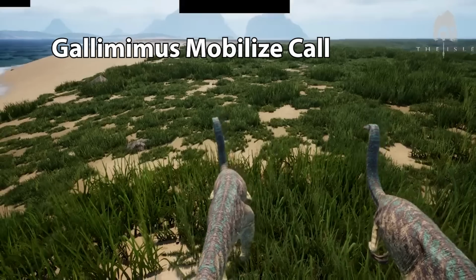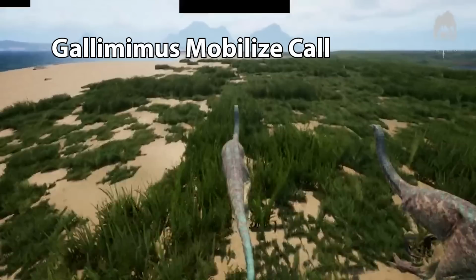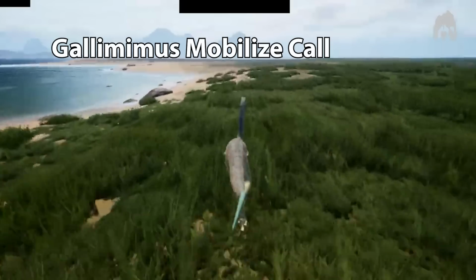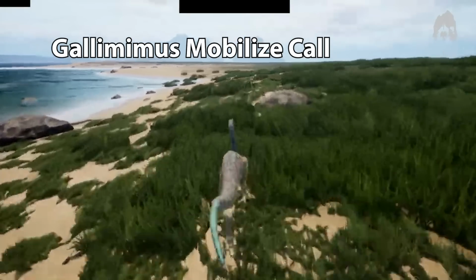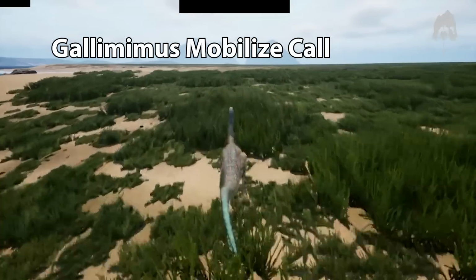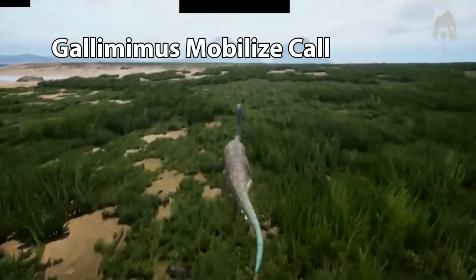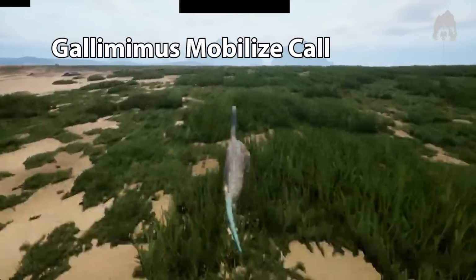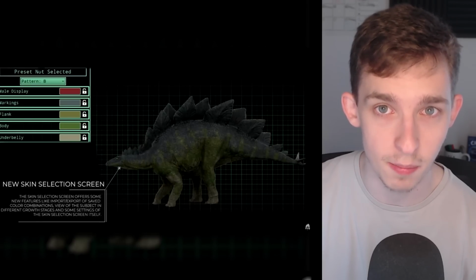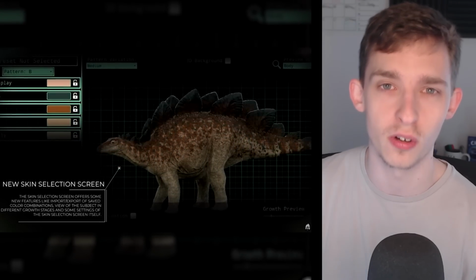Gallimimus's mobilization call has also been showcased here with an animation. Essentially, the call is that when you're grouped, all members within a close proximity will receive a speed increase for a few seconds. This call must be done in a group for group members to get that buff. When timed right, you can maintain that speed boost by stacking calls. It's also very loud, so predators will be able to hear them easily. Here are some clips of all of this stuff back to back for each dinosaur, so check them out.